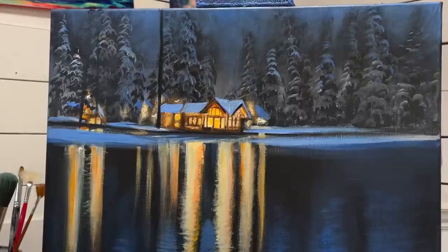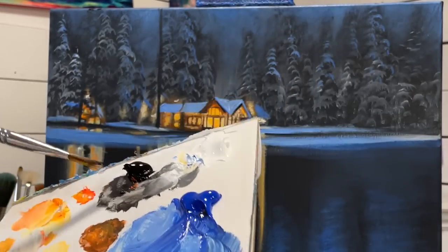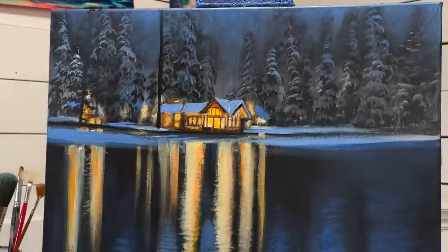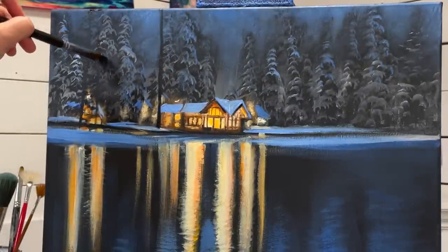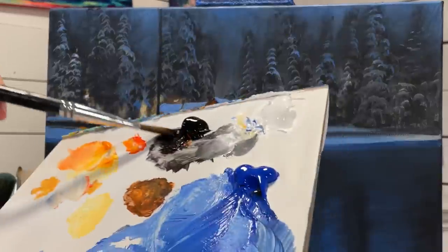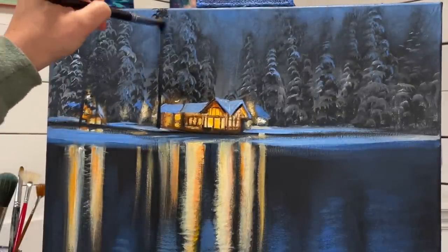For this one, this is a little bit bigger. I think it's going to be easier for me to use a larger brush, so I'll do that. I'm going to use my number 14. Load the end, a little bit of water and paint. I've got this one back here too, so I can go ahead and add some there. And this one here, right off the canvas.